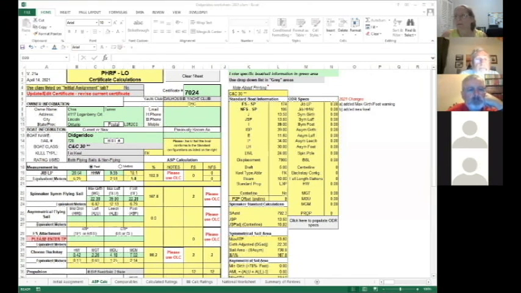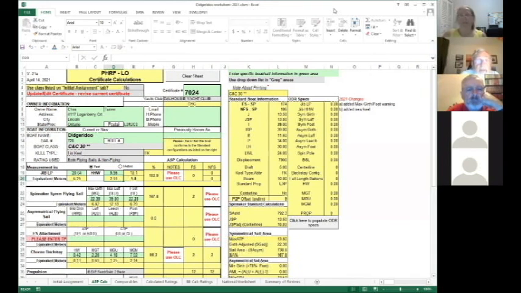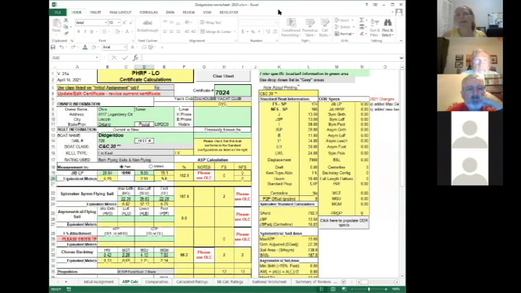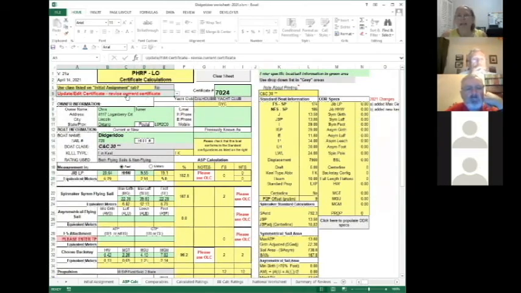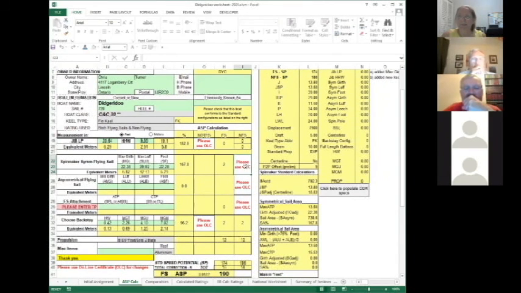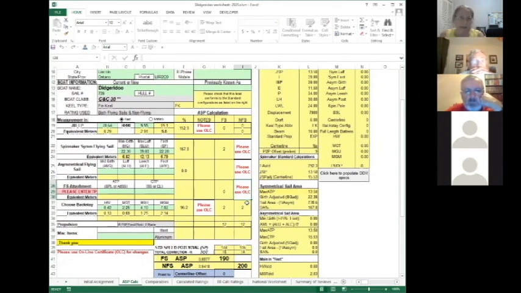The worksheet does use macros, so if you're asked to approve a macro, say yes. A lot of the security on these spreadsheet programs is looking to stop macros, but mine are safe, trust me. This was actually submitted to me, and what you're going to notice is on line 5, it said edit, revise current certificate. As soon as you make that choice, it's going to blow up and say, please use OLC, please use OLC, because it's pointing you to go online and make these changes. I left it as an option, but it was more so you can see the adjustments, because it'll do all the calculations for you, but the change isn't going to happen in Performance unless you go on to OLC and make those changes.